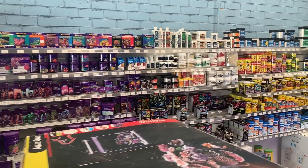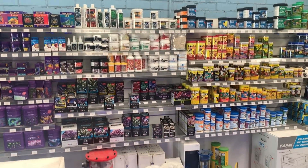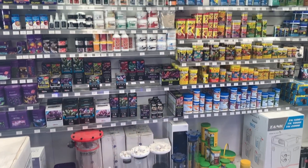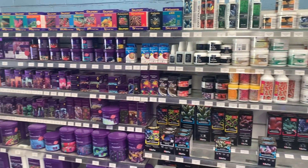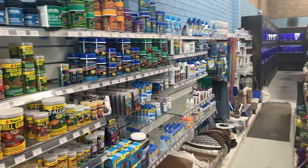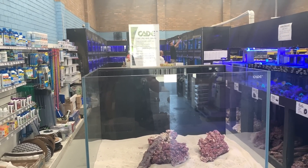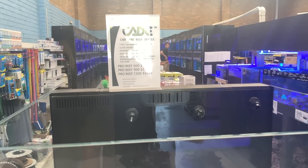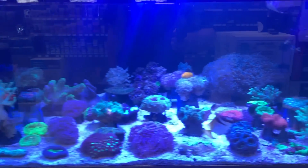There's a huge range of dry goods here from all the major brands, and I must give a tip of the cap to Williamstown for this — it really does set them apart. They have everything in stock: supplements, foods, testing equipment, electrical equipment, filter socks, tubing, and RO membranes. They've also got one of the nicer new CADE Pro Reef tanks on display.